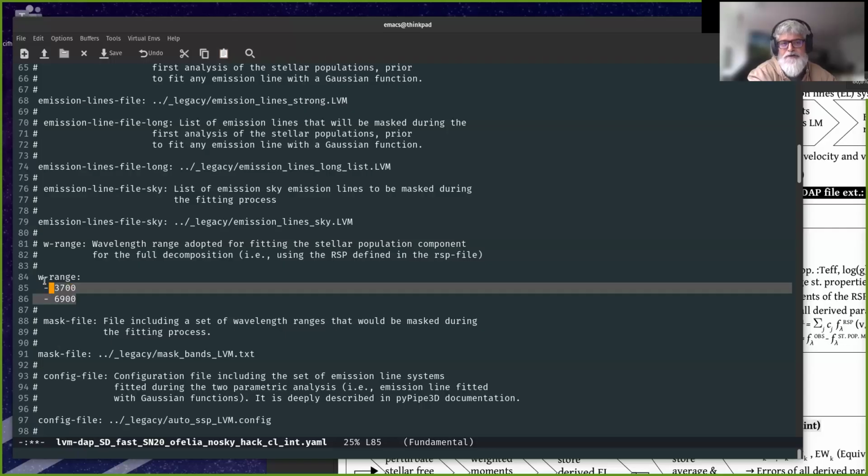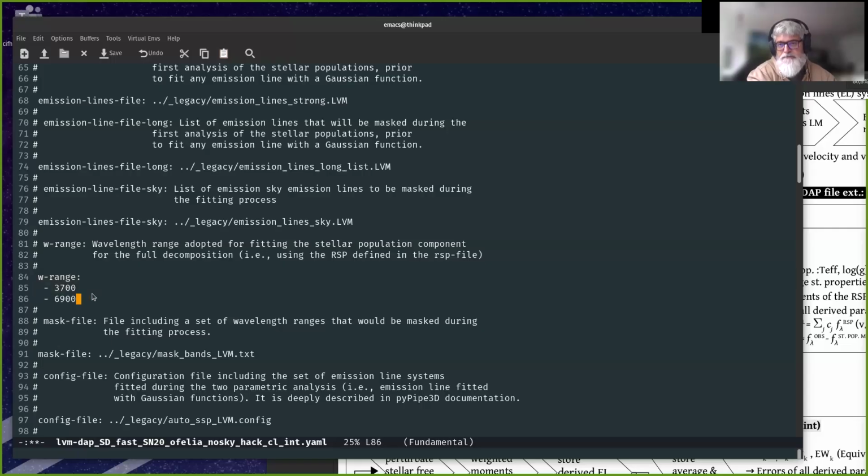For making a quick inspection, that was the goal of this YAML file. I trim the wavelength range to that particular regime; it's enough and it works pretty fine.